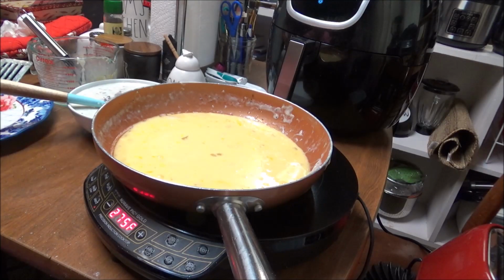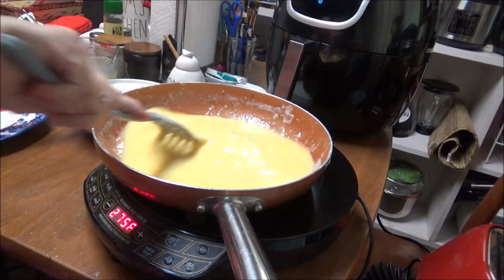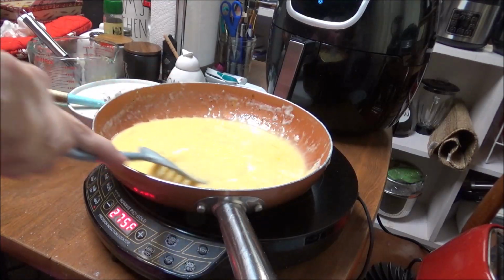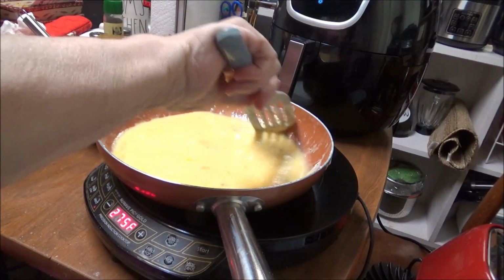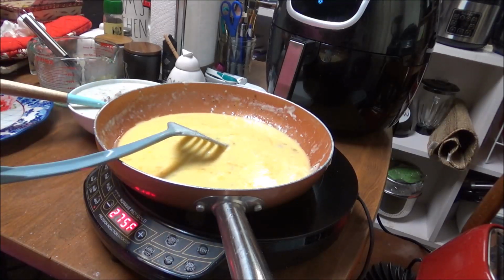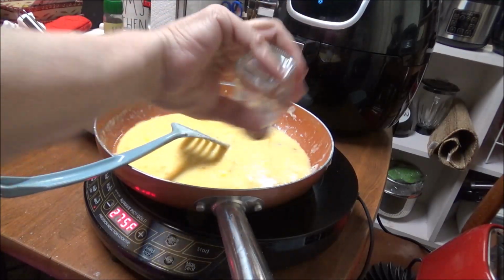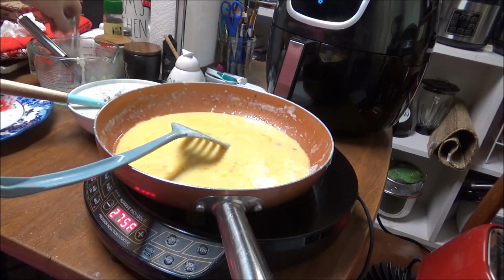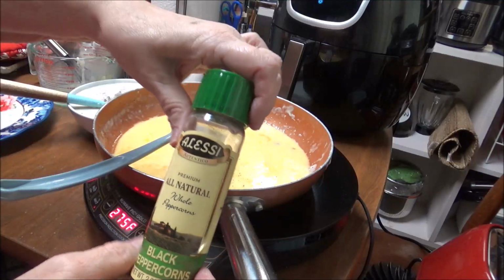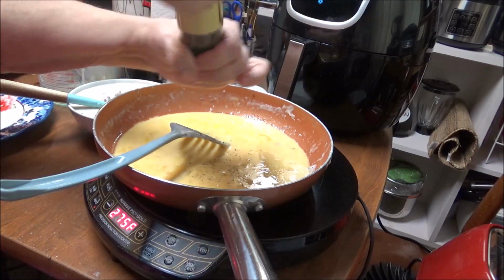All right. And I've got this on medium heat, 275 on my new wave. And I'm going to put just some regular Morton iodized salt in here, and some cracked, all natural whole black peppercorn pepper.